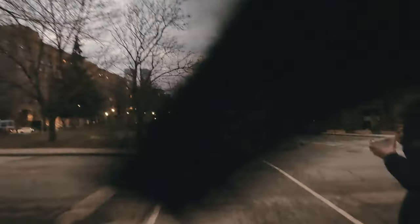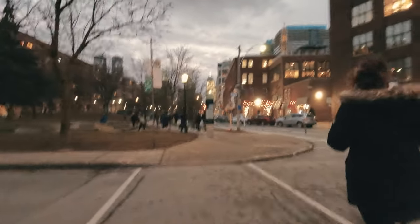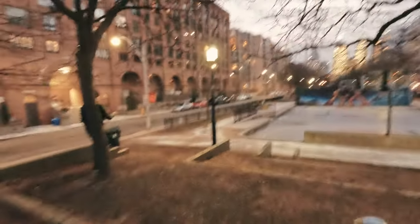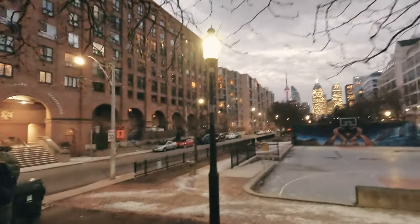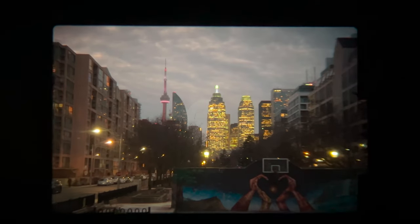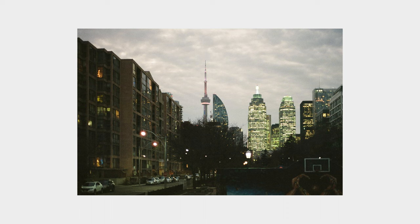We totally got lost when we were looking for our Uber, took some wrong turns, but then all of a sudden ended up in a really great picture spot with the best view of the skyline — nice guiding lines left and right, and it was the perfect time for that shot. We got blue hour with all the lights on. It came to me totally unexpectedly, and this is probably why it's my favorite shot of the day.